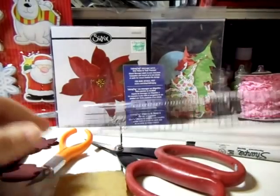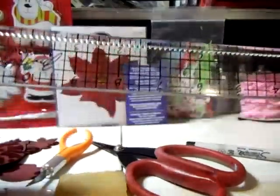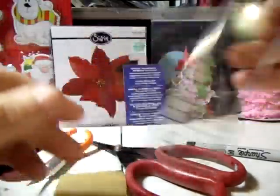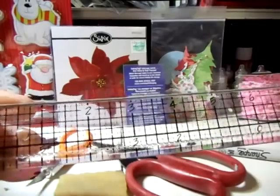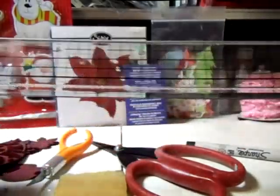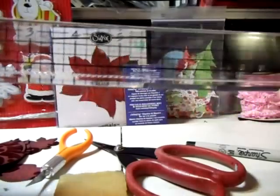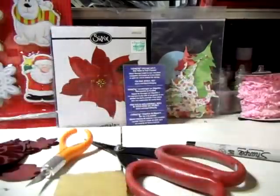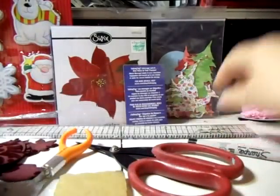And then, hey, who can't live without a Tim Holtz ruler? I know, it's not like I'm plugging Tim Holtz here or anything, but these are the things that make our life easier as a crafter. I love this thing, I use it for everything. Works great. You can see through it, you can see where you're at with your paper and all that. So that's another good thing that I have.